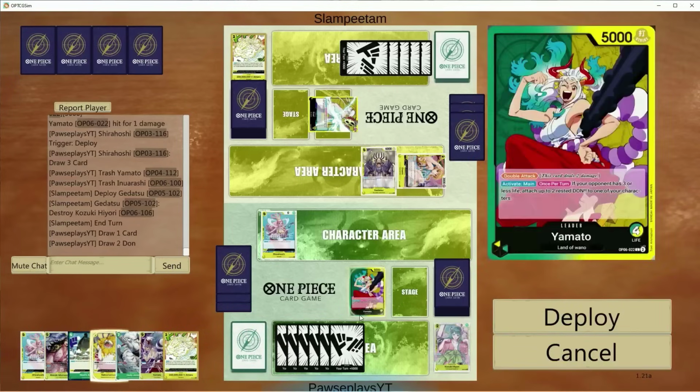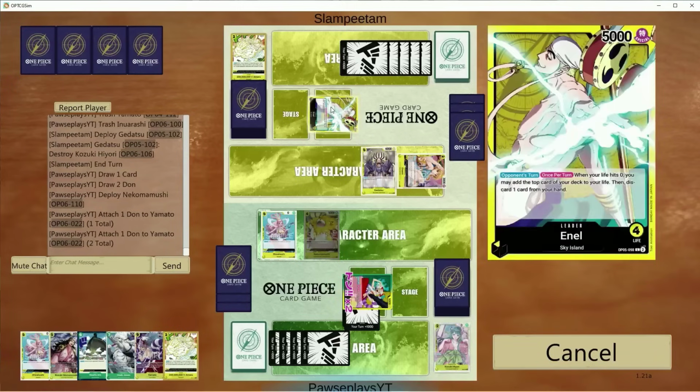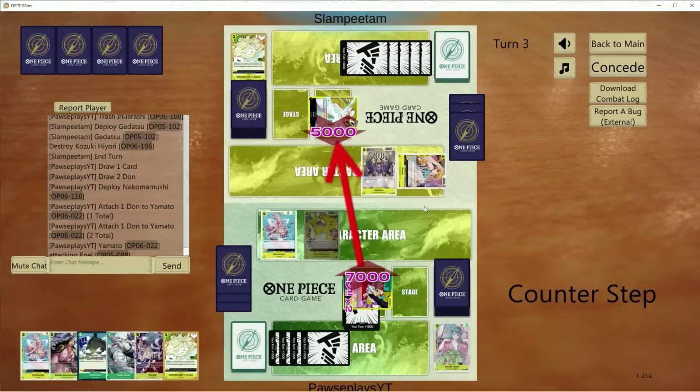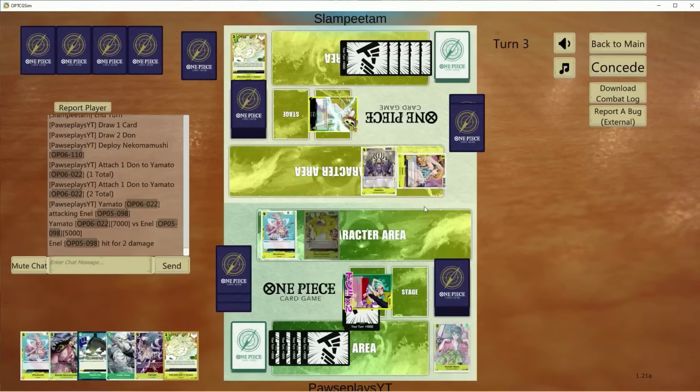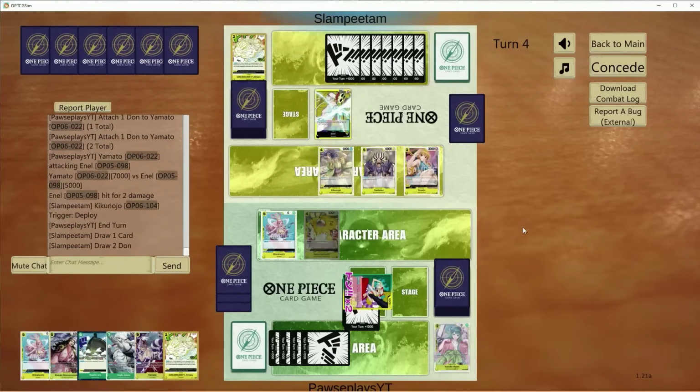Let's get down the Nekomamushi, right? We'll get down this. We'll go 7k against the lead. I wanted to play the Momo down for a blocker, but we didn't have anything to bounce from my field to the top of my life. We had Shirahoshi, but he can't target her, so... If Nekomamushi lives, then there's a potential we can drop down the Momo to put him back on top of life to heal one. Which he might live here, so yeah, we should get there.